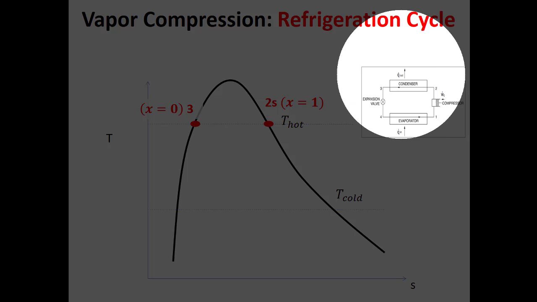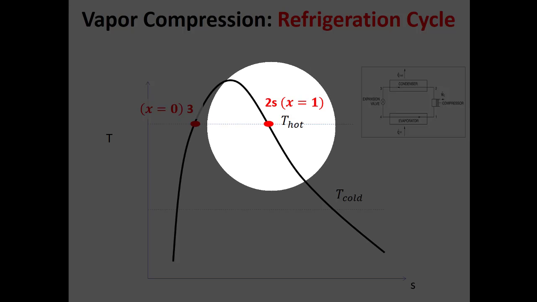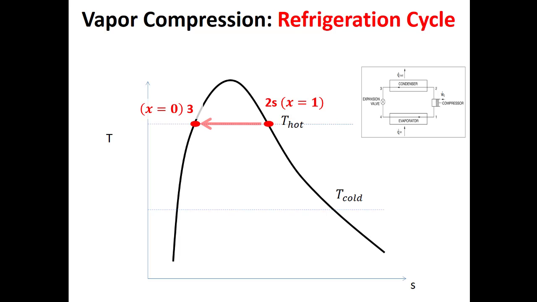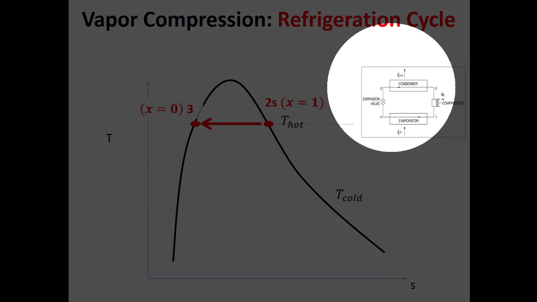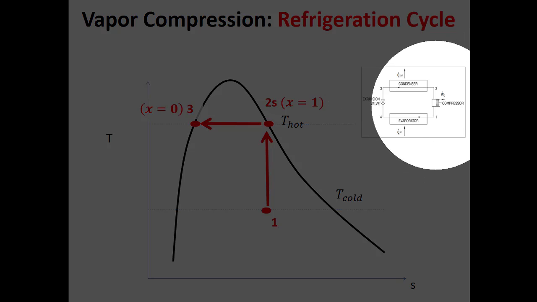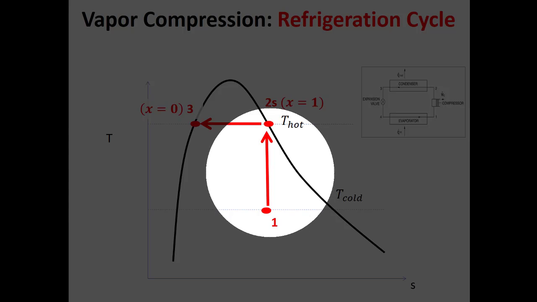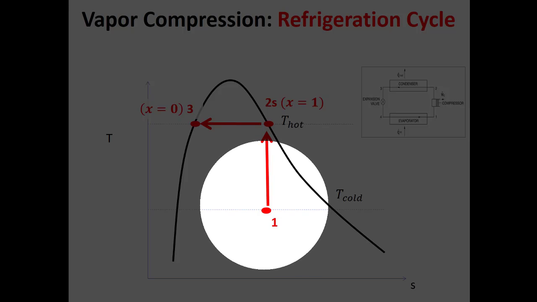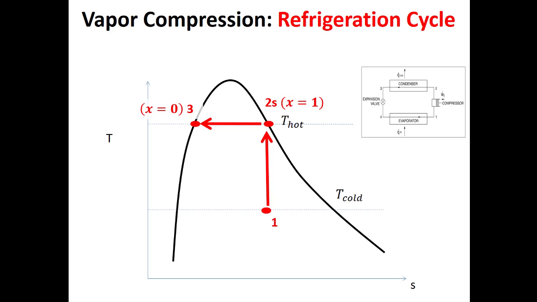Then as we went across this condenser, maybe we would start out here as a saturated vapor, and we would condense ourselves all the way down to a saturated liquid. So that's this process here going through this condenser from state 2 to state 3. If we had an ideal or an isentropic compressor, again, you'd probably not want to do this. You don't necessarily want to be compressing something that's a two-phase mixture, right? But if we did, then here it would be under the vapor dome, vertically below state 2, if this compressor was ideal or isentropic.